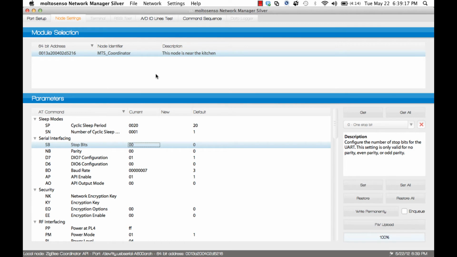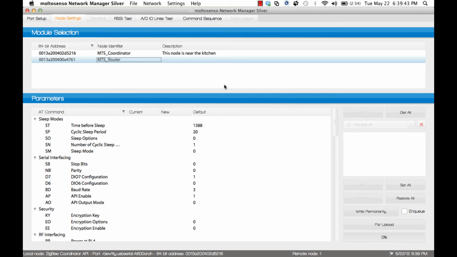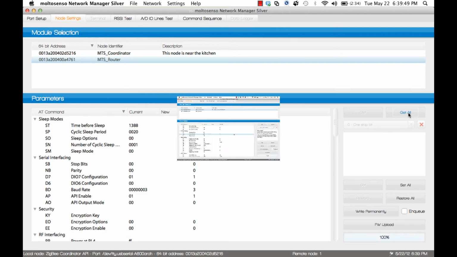Note that all the procedures described for the local node can be performed for each remote node connected within the network. By selecting Network Discovery, we will find the nodes the local node is wirelessly connected to. After selecting the router, the second node, we can use the getAll action to obtain values by means of a series of packet exchanges between the local node and the addressed node.